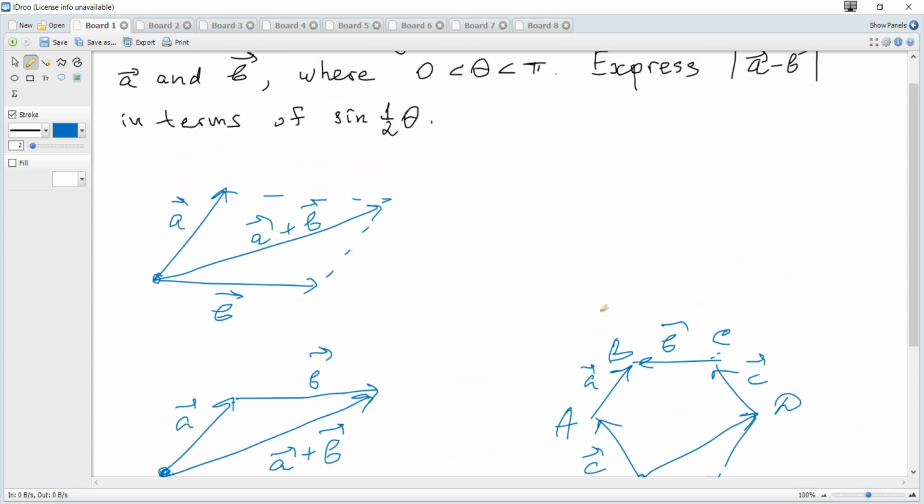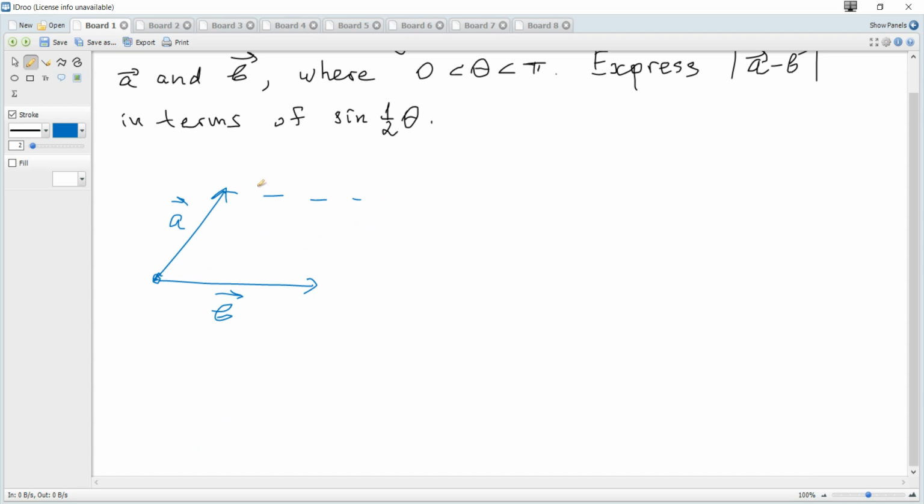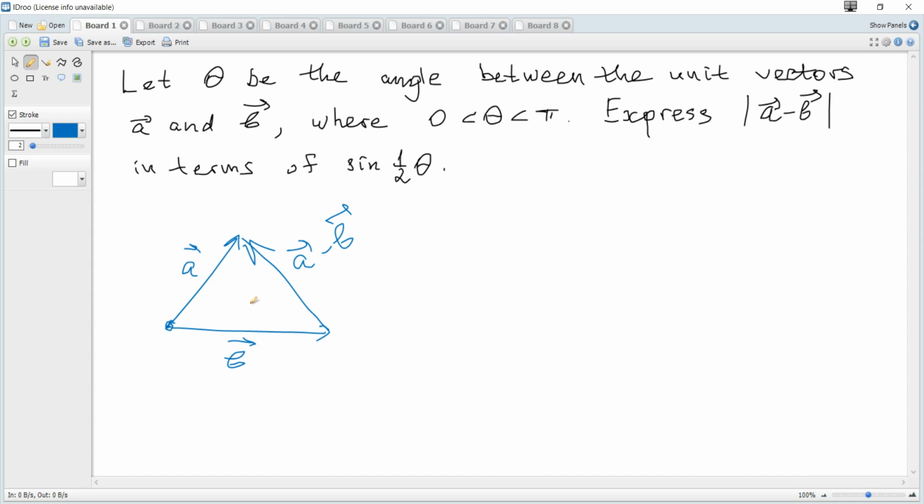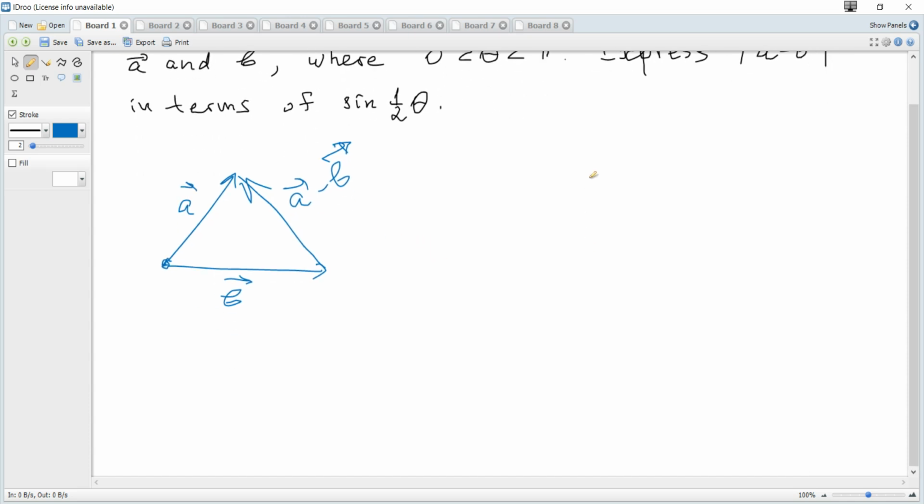And for the difference, two vectors a and b must start at the same point, and we connect the endpoints, and if this vector is directed to a, it's the vector a minus b, and if it is directed to b, it's the vector b minus a. Now two vectors a and b are given, and we need the magnitude, which just means the length of this vector. How to find it? We can consider the corresponding triangle constructed on the given vectors, and the length of the corresponding side will be equal to the length of the corresponding vector.